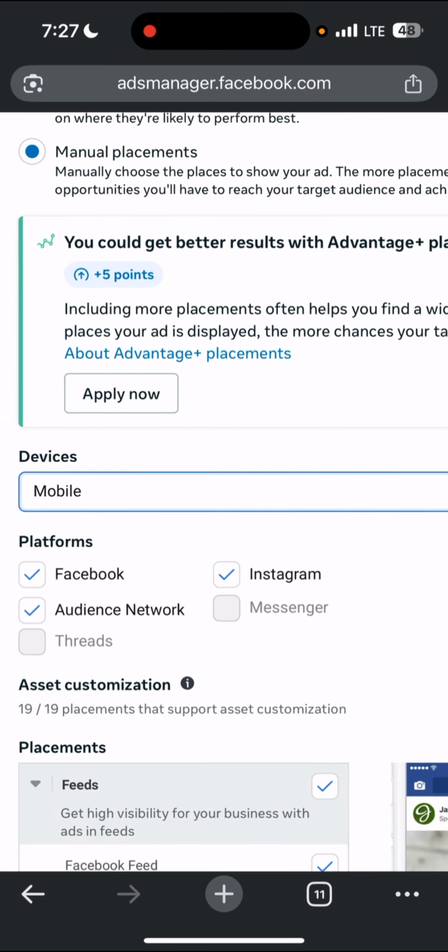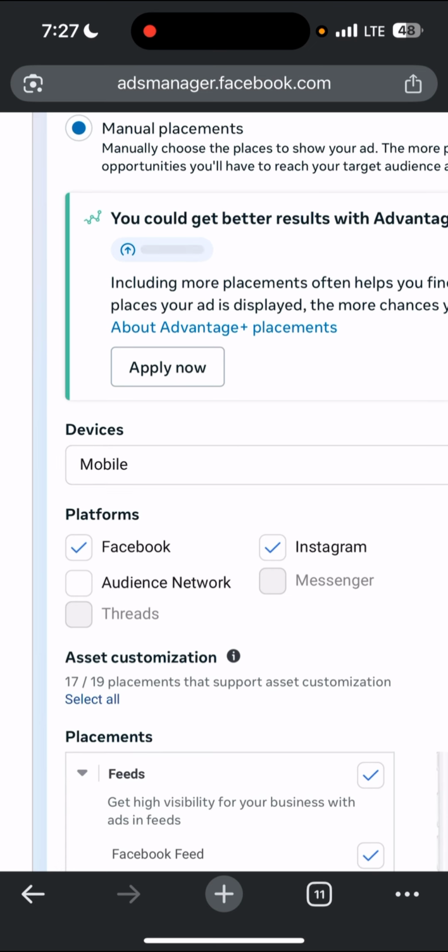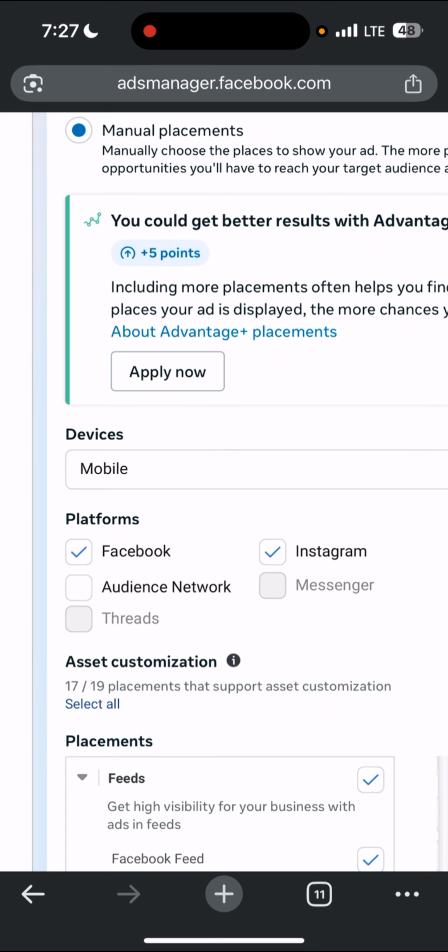Now you remove audience network. You don't want to be burning your money on all of these things. Just remove audience network. You can either run on Facebook and Instagram or just Facebook only. If you want to run on Instagram, you must have connected your Instagram profile to your Facebook page.